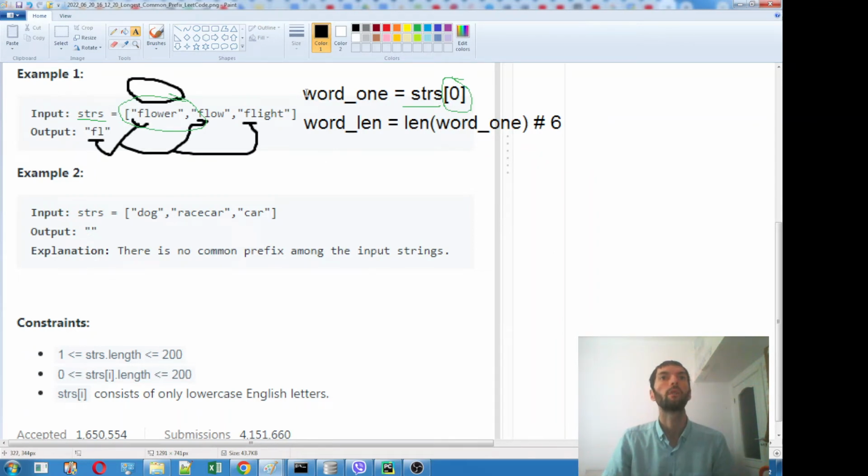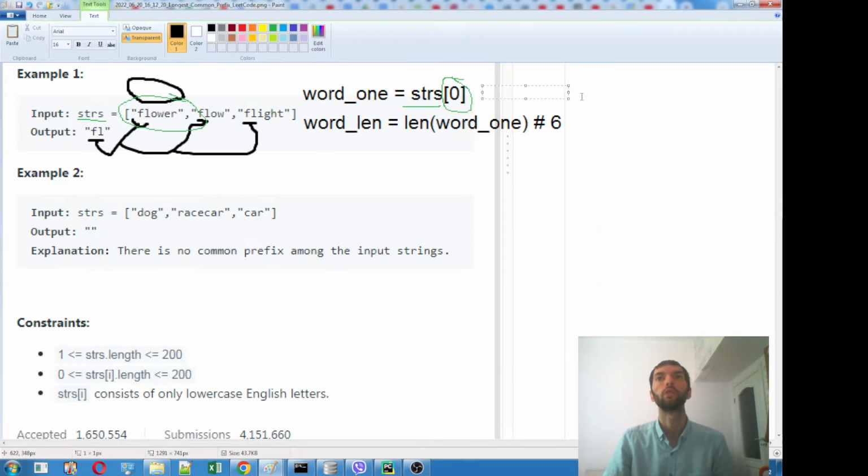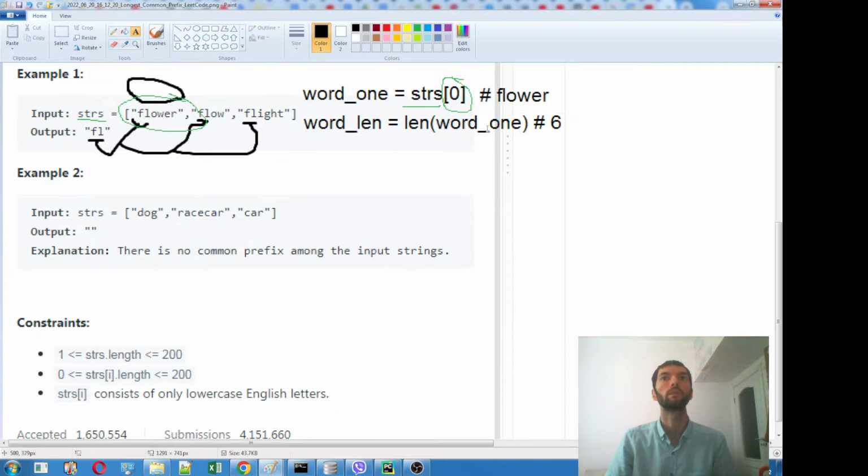So now we have the first word, which is flower, and we have the length of this word, which is 6.